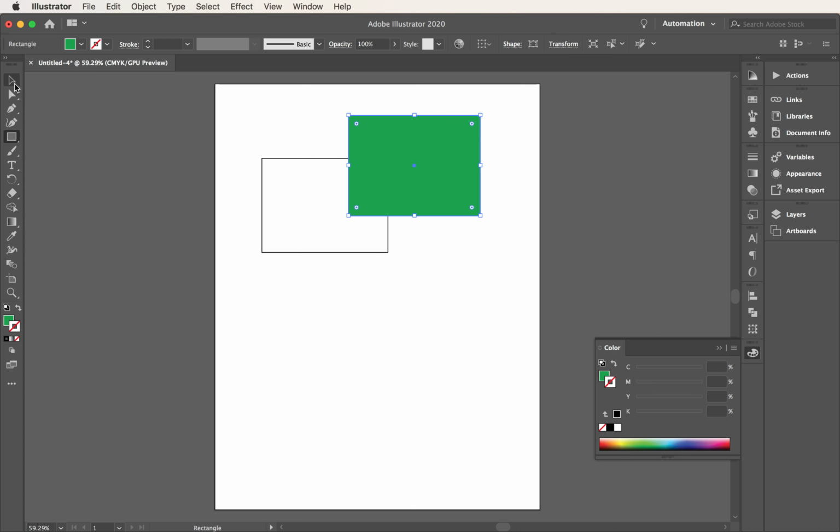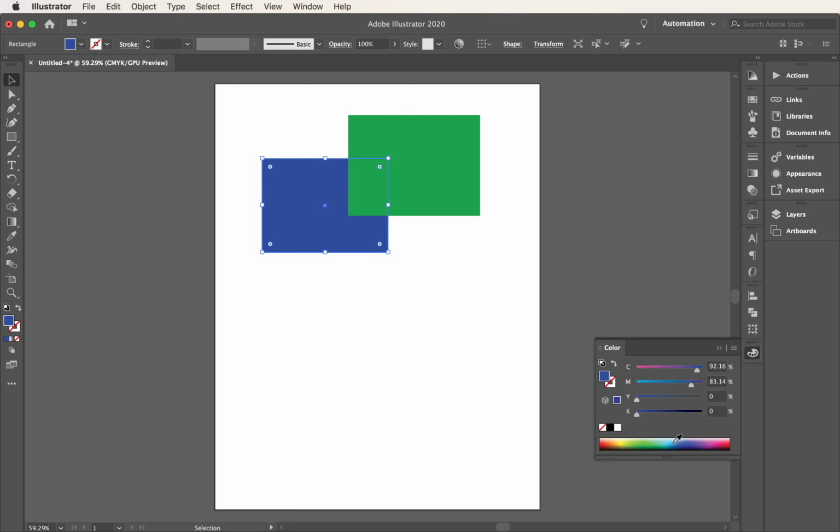Same deal here. By clicking on your selection tool, we're going to select the other rectangle now. So go ahead and just grab a color, doesn't matter what. Oh, you know what it's doing? It's taking the stroke because that's the one that's up. So go ahead and click on the none on that stroke and click on the fill to bring it forward, okay? Now choose whatever color you want. I don't care what color. It doesn't really matter.